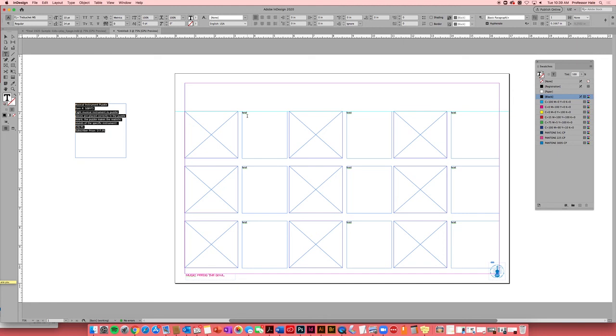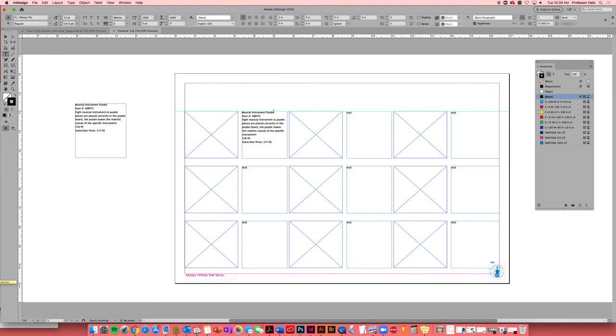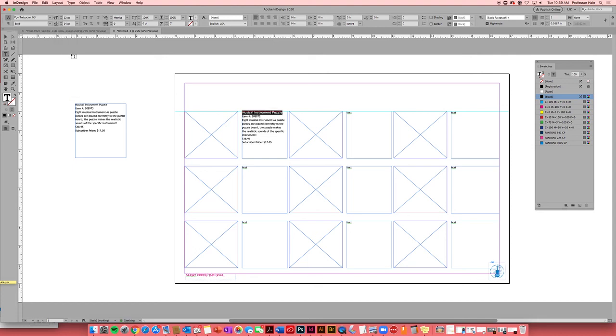So here we go. I'm going to stick it right in. I'm going to scrape over the word text, paste, and now I would start using my character styles. So if I wanted this to be bolder, maybe it actually is 12-point type. Will it fit? Okay. Maybe I want it to be pink.